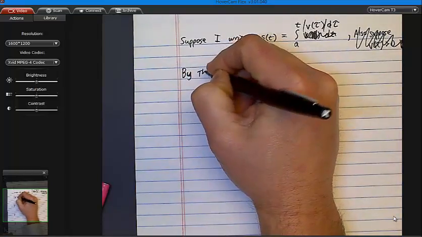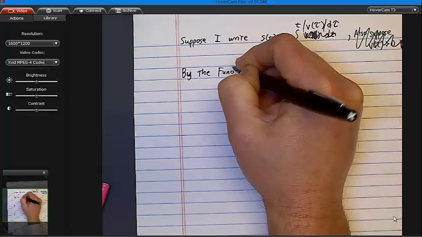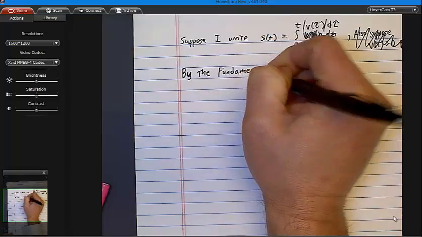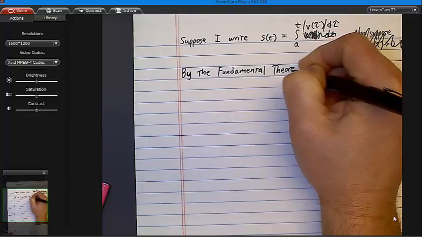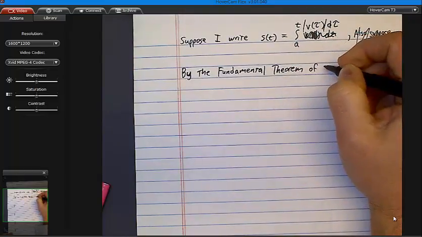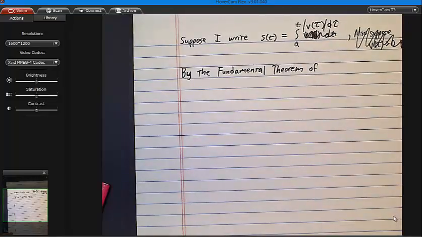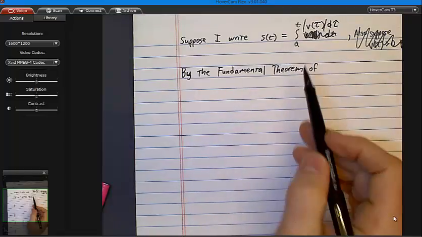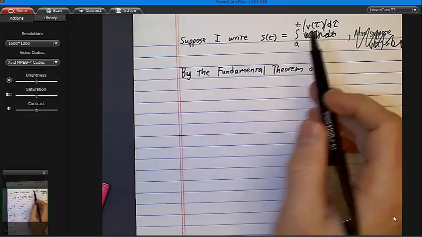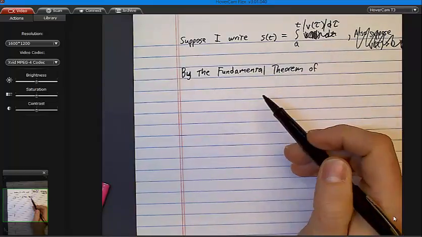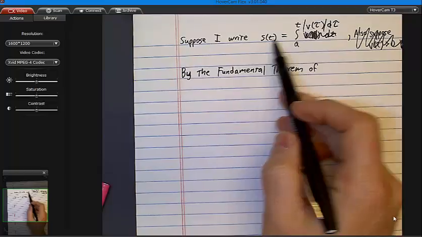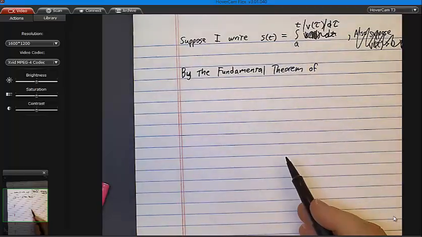By the good old fundamental theorem of calculus, yeah? Where'd you learn that? Calc what? Calc 1, right? You learned there were two parts of the fundamental theorem of calculus, right? The big one was, if you want to integrate, it's just big F of B minus big F of A. That's part of it. But the other part is this, that you can take the derivative of these area functions, we called them in Calc 1. You can take the derivative of an antiderivative function.